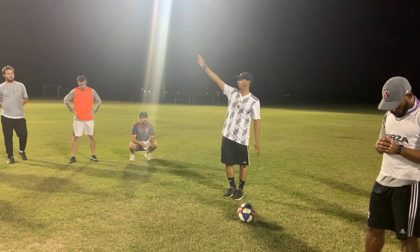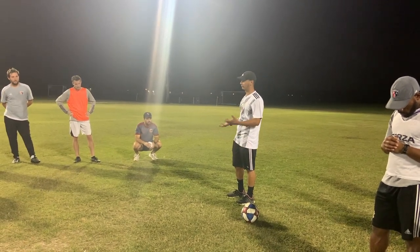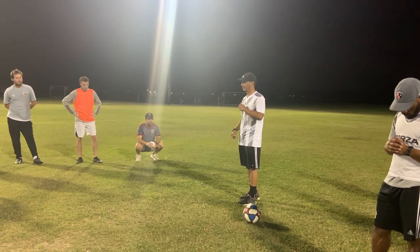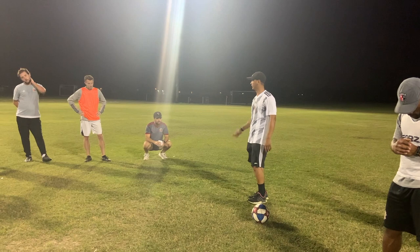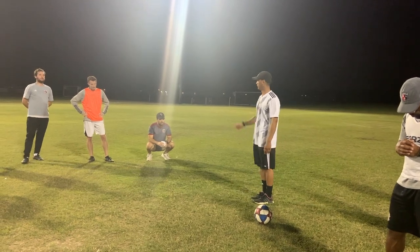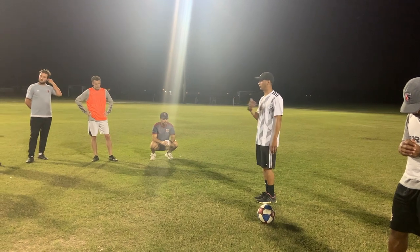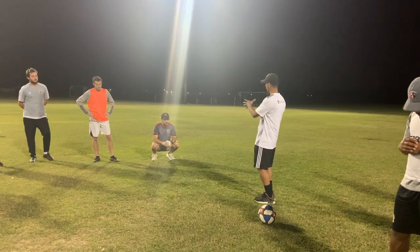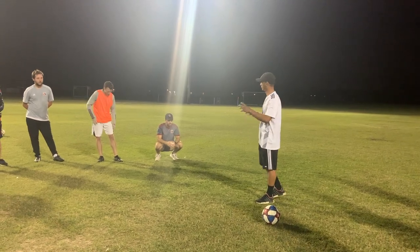I mean, you can start it from midfield if you have the players that can hit the ball into that space, but the keeper's got to be able to settle that and play out immediately from there. But I like it from the outsides. If you want to go all the way out, even better. But right where we were at, I think that's been the best, at least when I've done it. Because it's close enough to where a keeper can settle it and play out, and it's not far enough where they struggle.